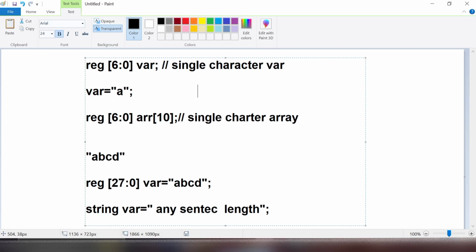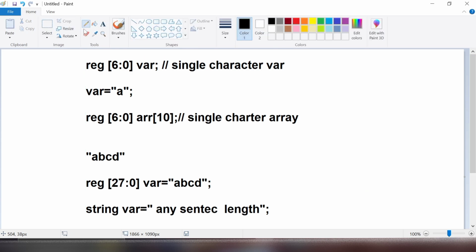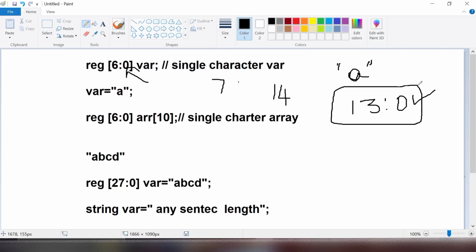I'll give you an example where we take a single character, but instead of 7 bits as we are doing here, we take 14 bits, declaring 13 down to 0, which counts to 14 bits.